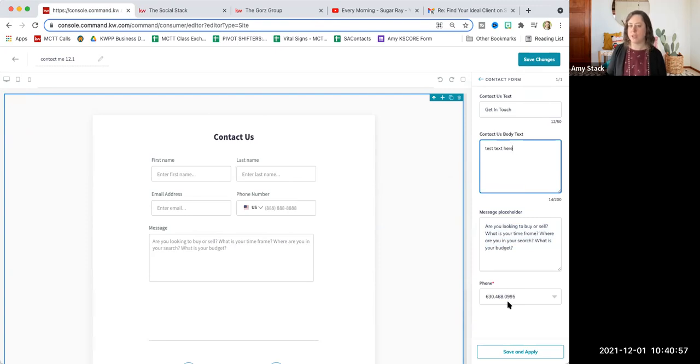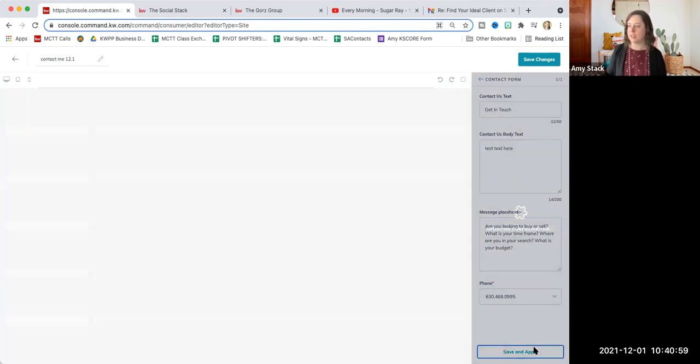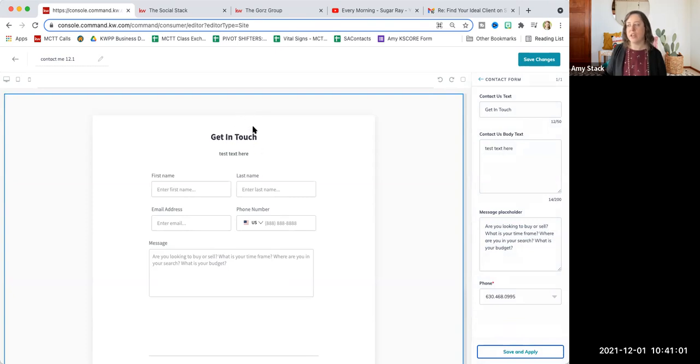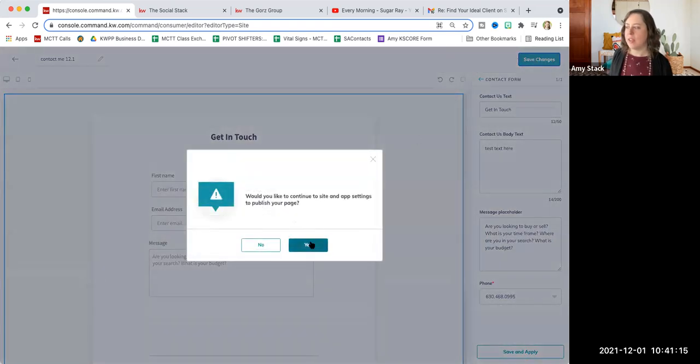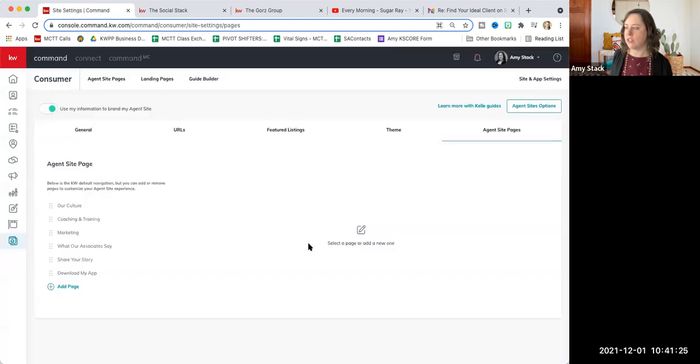And once you're happy with everything on the right, you're just gonna hit save and apply. And you guys do see how that updated at the top there? I've now configured my widget. Isn't that exciting? It sounds scary, but it's not, I promise. So then when you're all done with that, you can just hit save changes at the top right. And you have the choice now to publish it to make it go be available for the public, or you can say no and it will just put it in a draft. I do want to publish it and save that page.